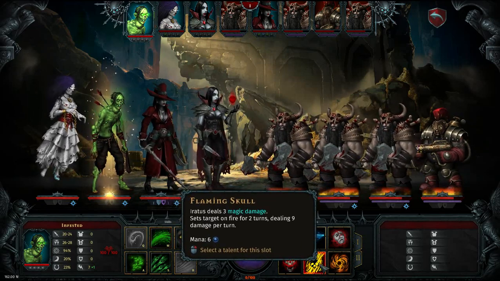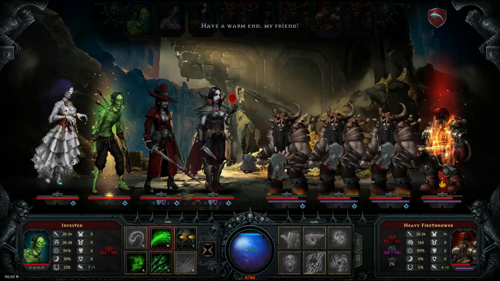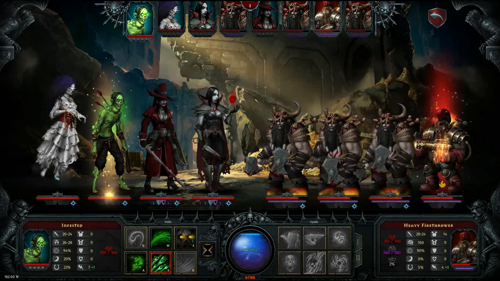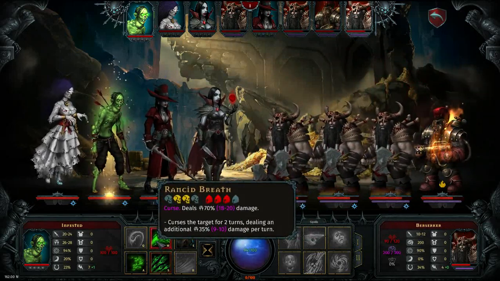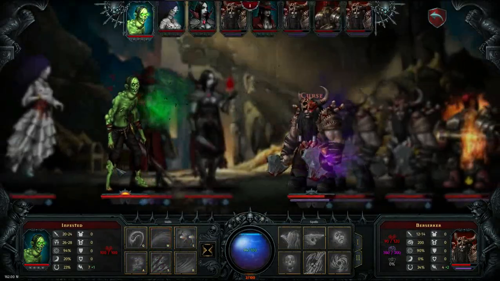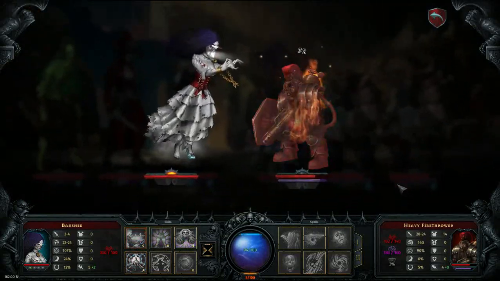Okay, you've got a flamethrower. Have a warm end, my friend. We'll set you on fire. I mean, what's good for the goose is good for the gander, right? Oh god, three berserkers. With the unfrozen as well. I mean, the infested, who's all about the stress damage. Yeah, that's not going to end badly at all, is it?